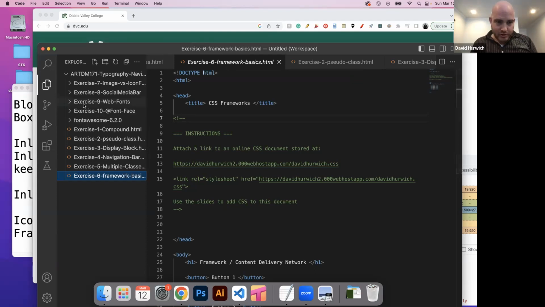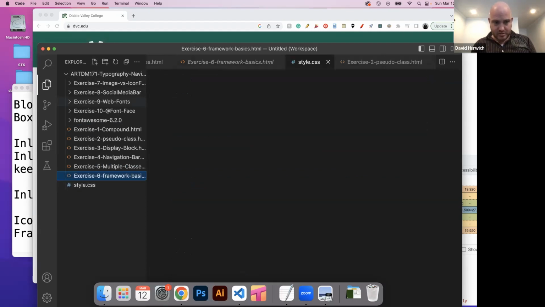You would create a CSS document, call it style or whatever you called it, and write whatever your CSS was.